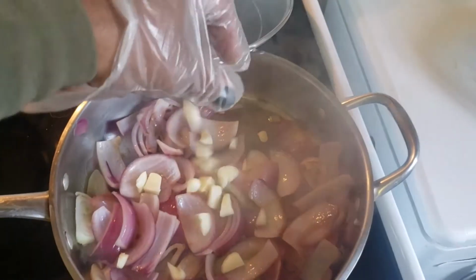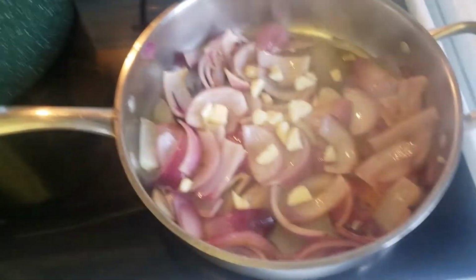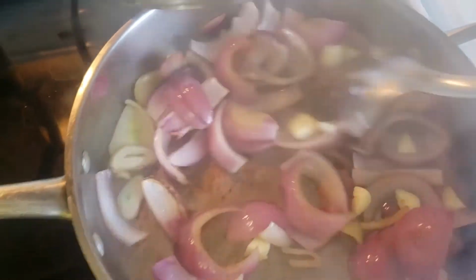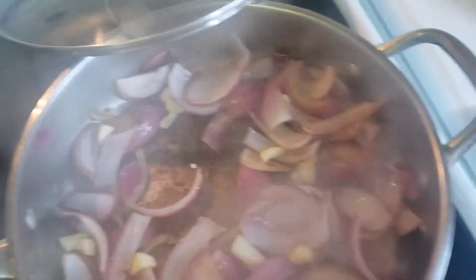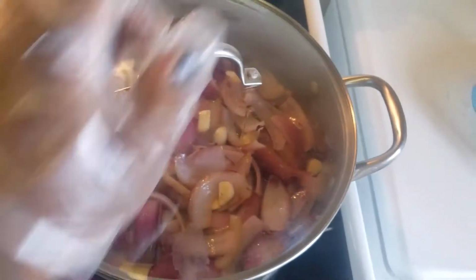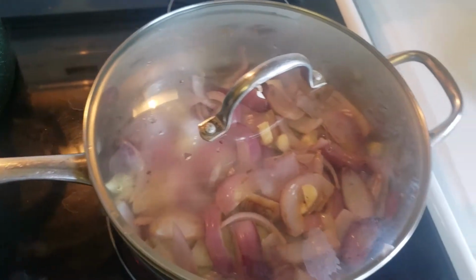Check this out. Add that to right there. Get that a quick little simmer. We're just gonna leave that on for, I don't know, a couple minutes.